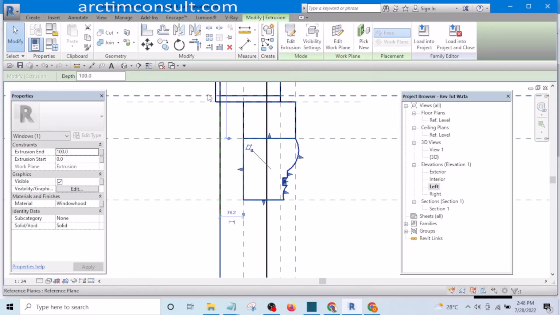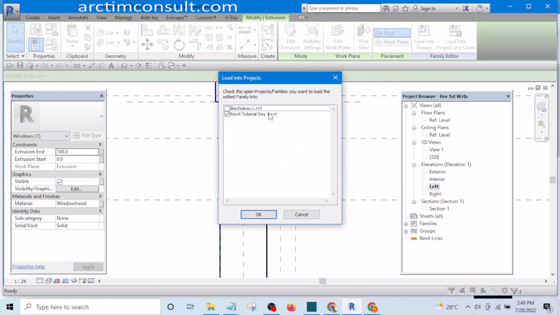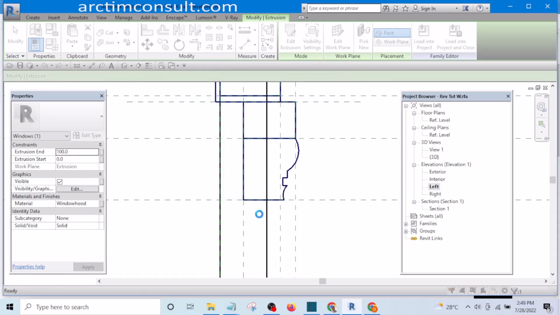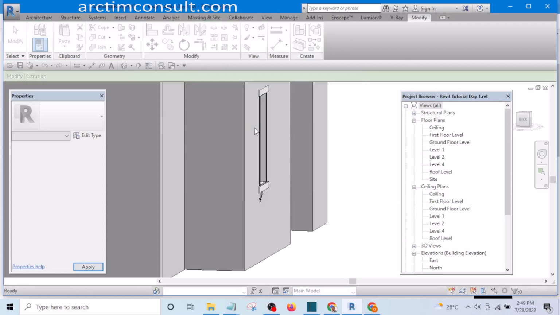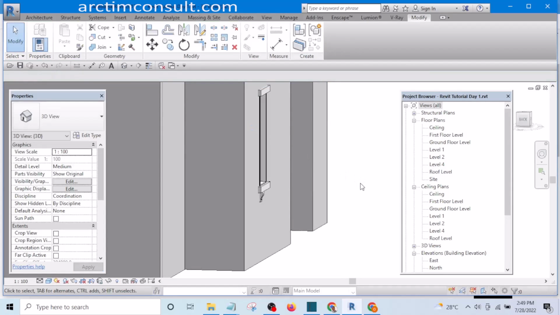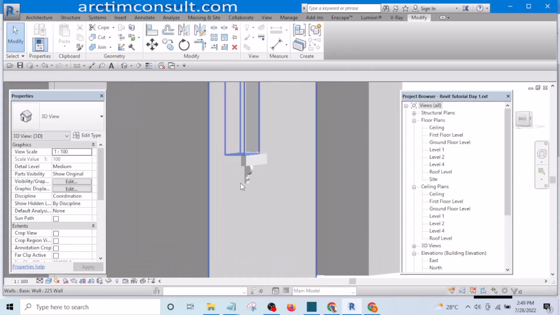And let's finish it. Let's load it into the live project again and see how it is going to look like. Override existing one. Okay, you can see it has come out now.